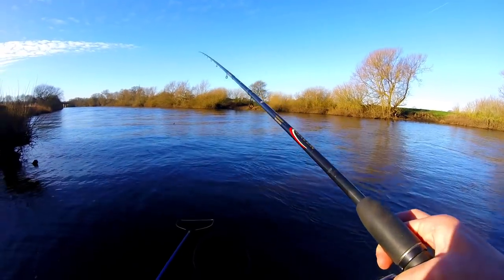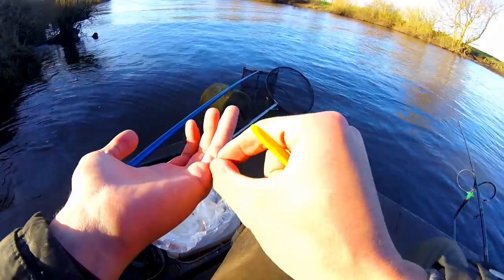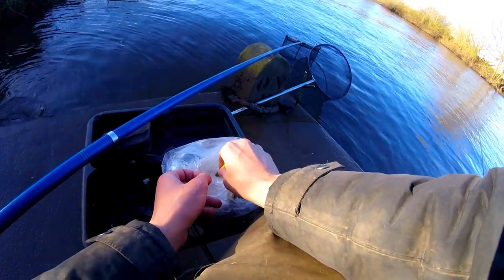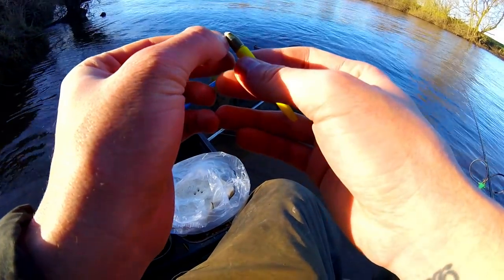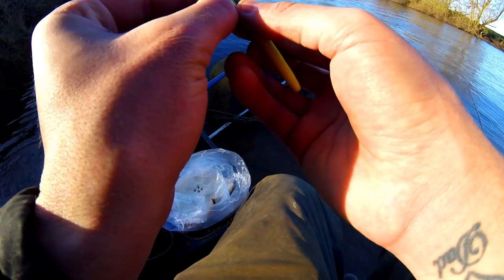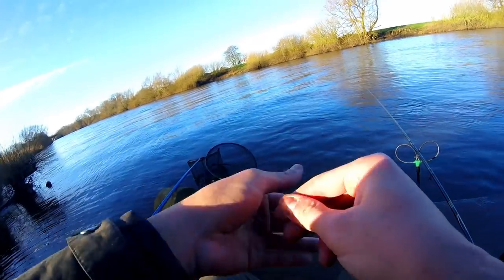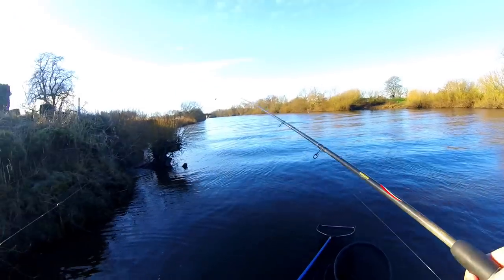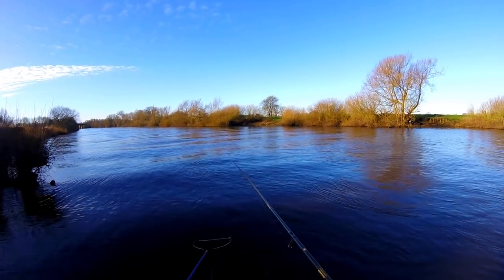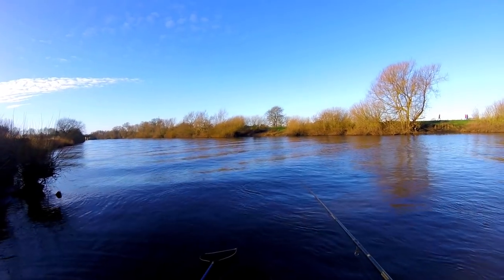Now this is the only thing with fishing bread: every single bite is a new piece of bread. So it's sort of hard work, you know what I mean? It's not for the lazy fisherman, this sort of style. But effective. Once you've been using it for a while, you sort of get into a rhythm, you know what I mean? It gets easier. We'll try that out for a bit. Hopefully catch at least a fish, man. Let's keep going.